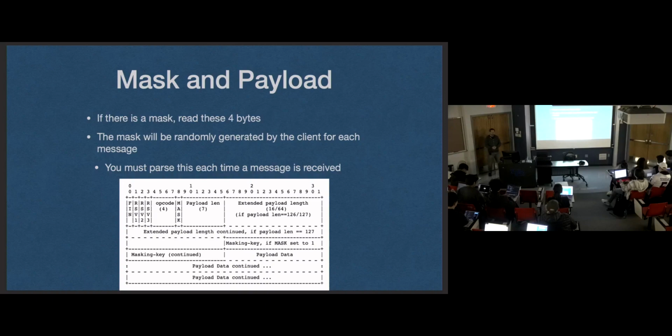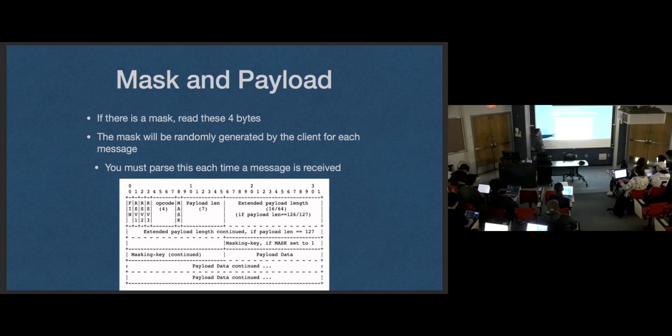And this, I don't think I put it in the slides here. I put it in the previous lecture slides. So just a reminder, the reason we're masking, the reason we have a random value in here, is to bust up caching. We don't want anything caching these things. When a browser is sending a message to us, no matter how much aggressive caching we have as intermediate services, we don't want any of them caching these WebSocket frames. We want to get these messages on our server. Don't want it to be cached.